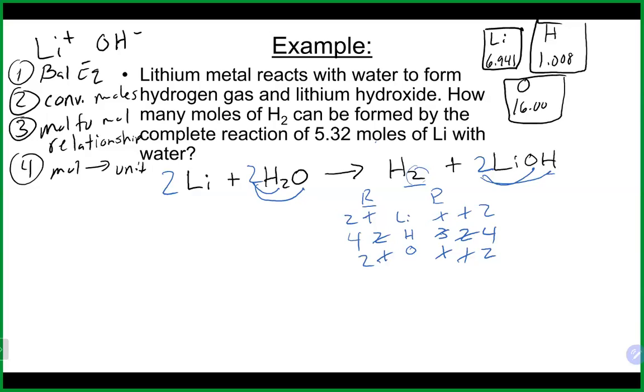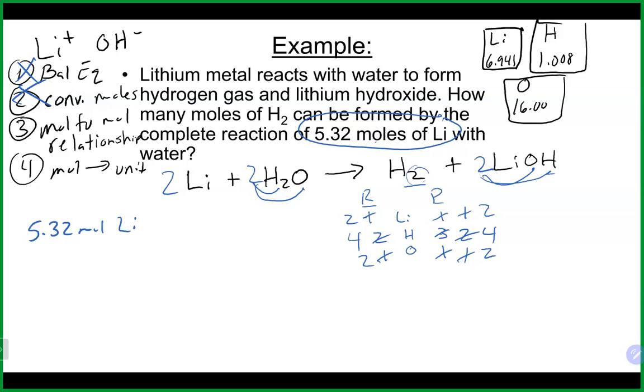All right, now we've got the balanced equation. We're ready to roll to step number 2, which is we're going to take whatever they gave us and convert it to moles. Do I need to do it in this case? What is the only number given to me? 5.32 moles of lithium. So do I need to convert it to moles? Don't unconvert it either, right? So that's done for us. So hey, step 2 is really flying right there. So we have it now, 5.32 moles of lithium. It was already done for us, so there's no need to do it again.